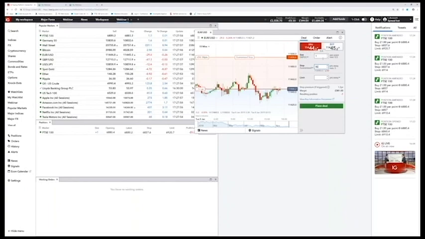There is a charge to use guaranteed stop, but you only get charged if the guaranteed stop actually gets triggered. So if the market gets to that price. If you close your trade before it reaches the guaranteed stop loss level, you won't be charged. But the charge itself is relatively small. So for this example, we charge 1.2 points. So if we're doing £1 a point, it will cost us £1.20 to use a guaranteed stop. And you can see that information on here.